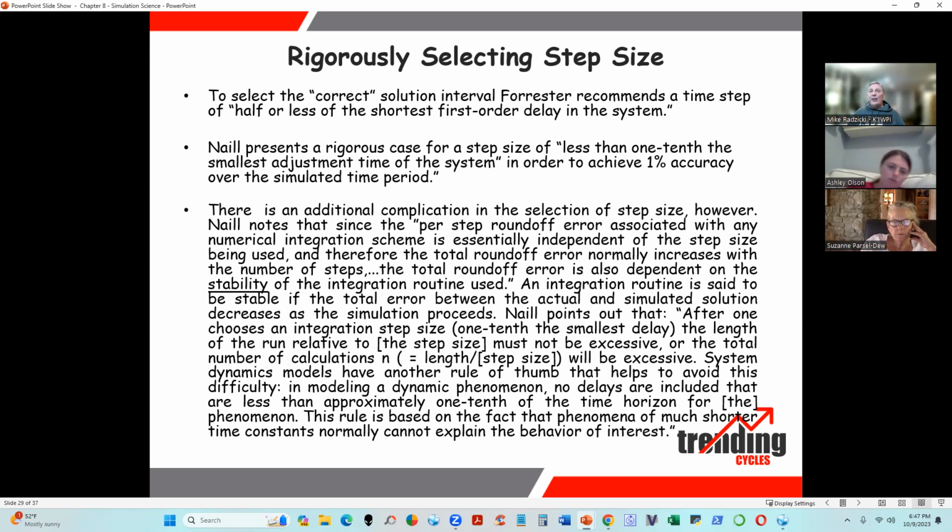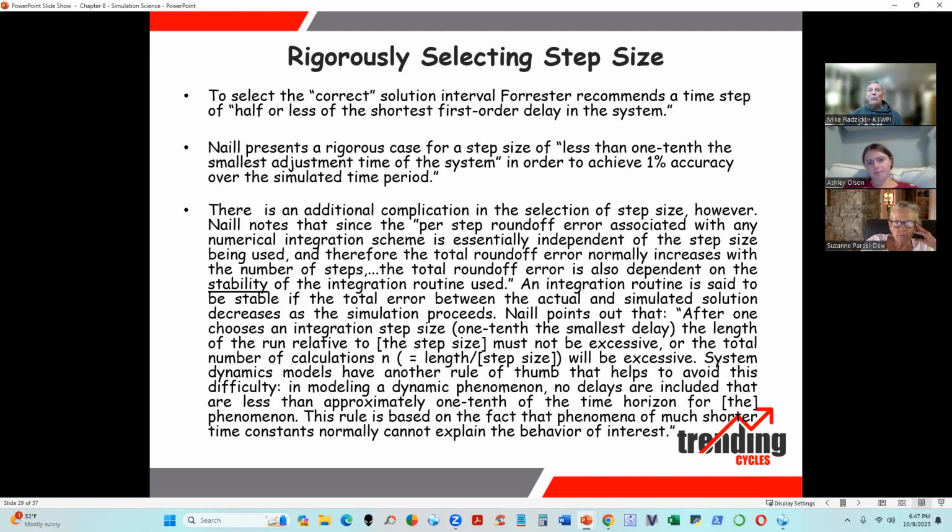The total round off error is also dependent on the stability of the integration routine used. An integration routine is said to be stable if the total error between the actual and simulated solution decreases as the simulation proceeds. So he goes on to write, after one chooses a step size, he says 1/10 the smallest delay. Forrester said half or less. These are rules of thumb, guidelines, whatever.